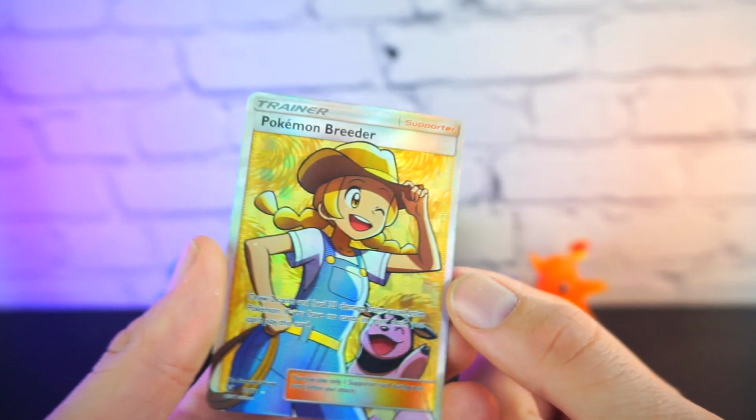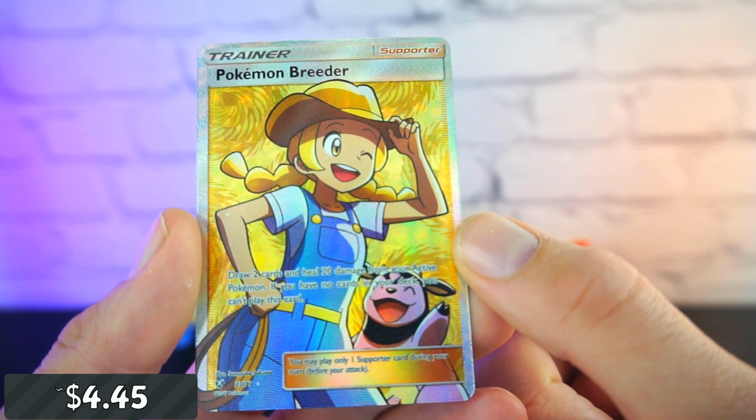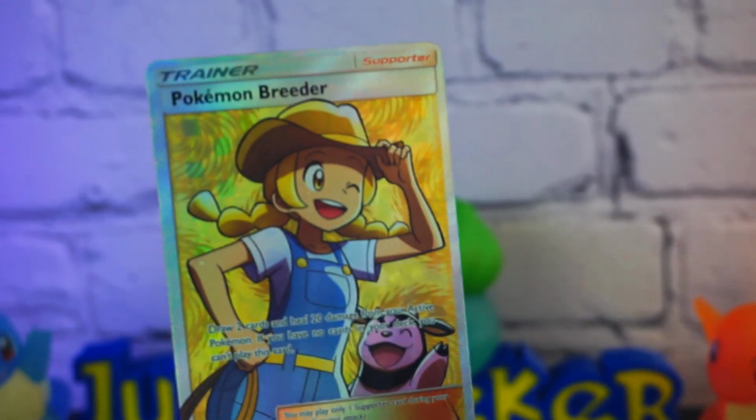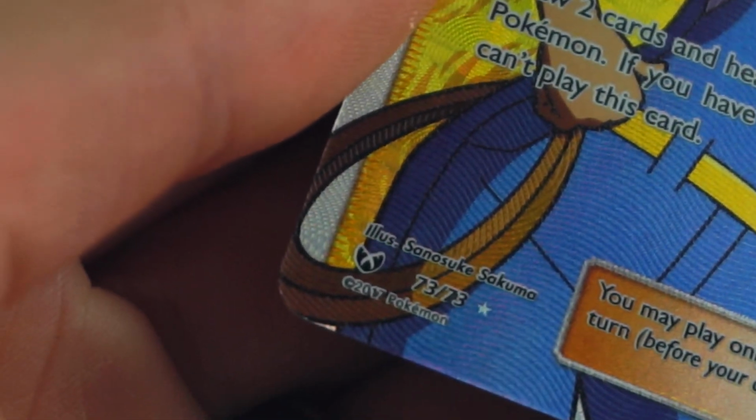We have the Pokemon Breeder. Yeah, 2017. I don't remember that set symbol, which isn't old enough that I shouldn't know it, but I don't, so I'm sorry. Maybe you guys know the set symbol. But yeah, we have the Pokemon Breeder.